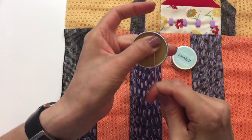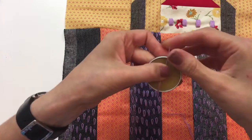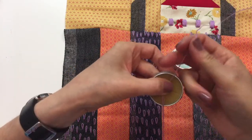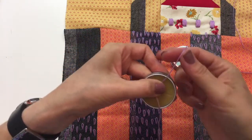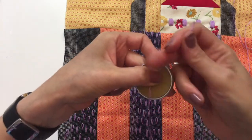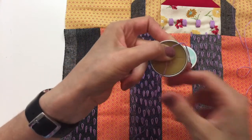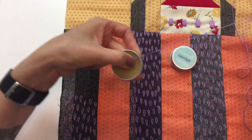So what it does is it holds the thread together a little bit better, and it's definitely reducing how many knots it gets tied into along the way. Like, there's less frizz and everything too, so maybe you can handle these long strands that I'm using a little bit better. Oh, you know what, I think this might be my favorite one.